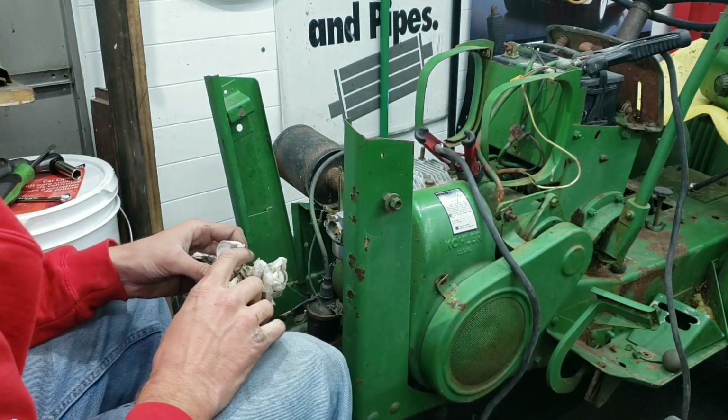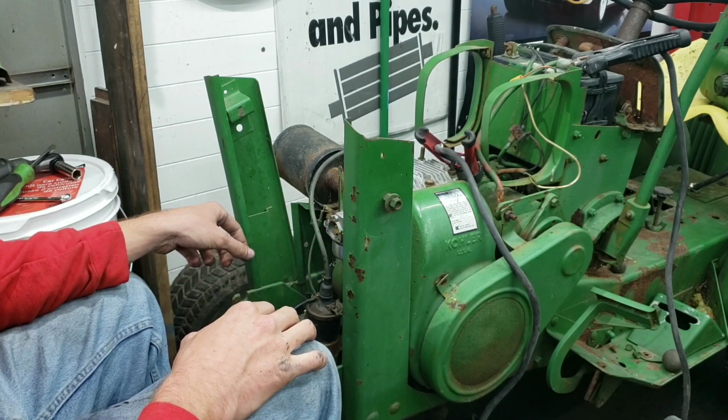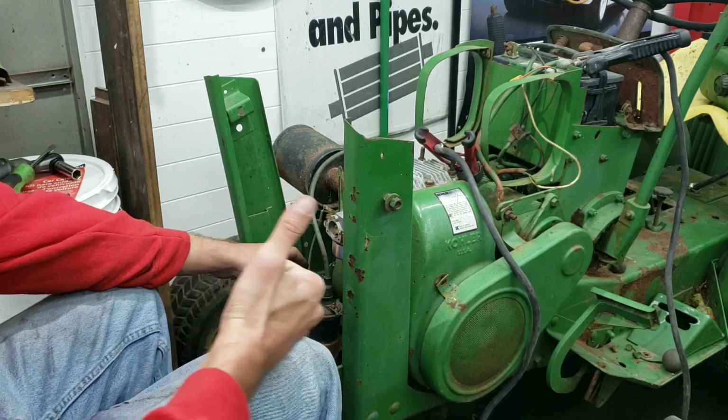My battery's dead on the battery charger. That kind of sucks. So, I will catch up with you guys in the morning and we will see if this thing will fire.